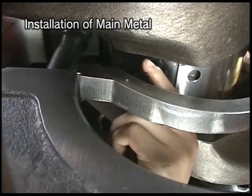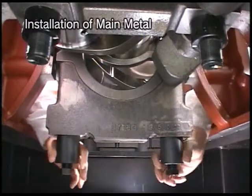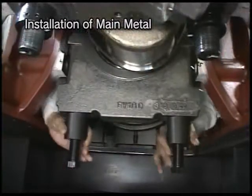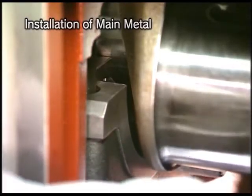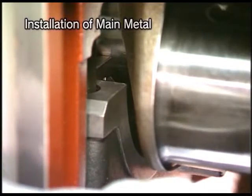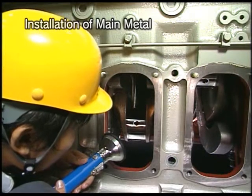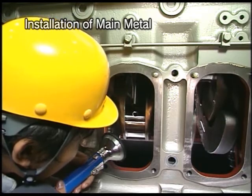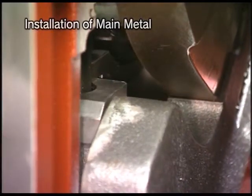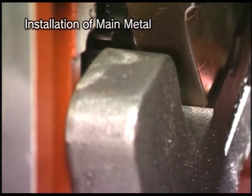Fit the detaching-attaching pin to the oil hole of crankshaft at the non-operating side using grease. Screw the circular nut to hold the main bearing cap until just before the inserting tool and the rear of metal will be touched. Turn the flywheel in a direction reversed to the direction of engine rotation. When the pall of the metal has been aligned with the pall hole in the crankshaft, continue turning the flywheel until the metal end aligns with the cylinder block end. Installation of upper metal will be completed.